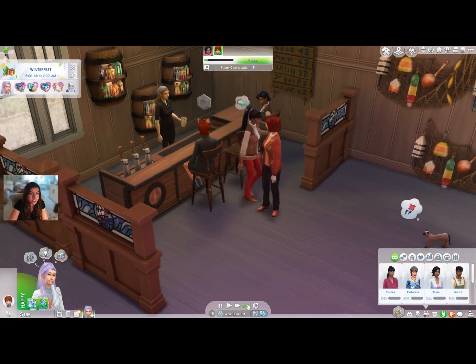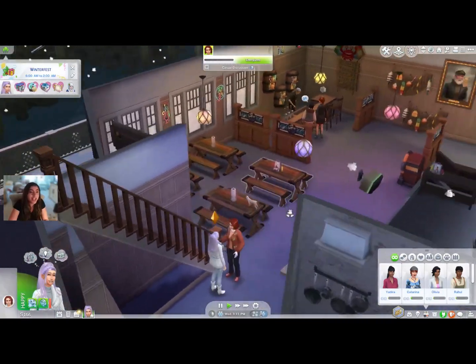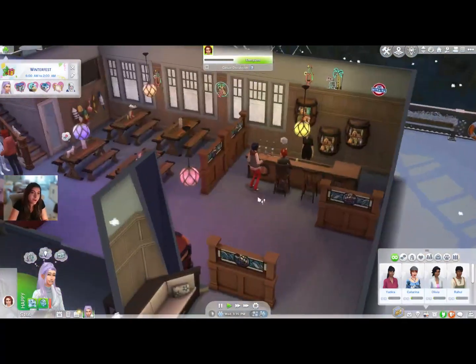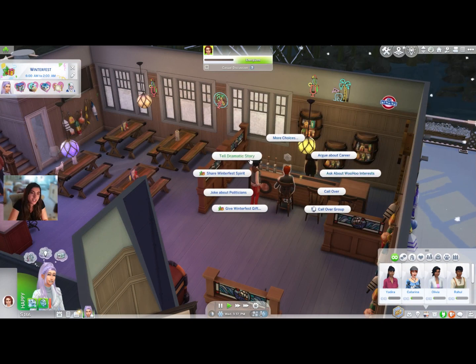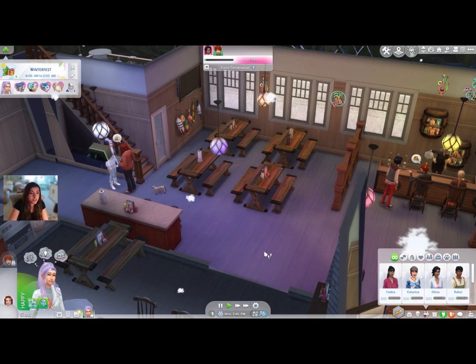Why aren't you hanging out with me? Oh my god. And you're talking with Eliza. We're not hanging out with Eliza. We're hanging out with Katrina. Ask about. That's too fast. We're not there yet. We haven't even argued about career. I don't want to argue with her. Let's tell her a dramatic story. Well, Eliza, leave me alone.